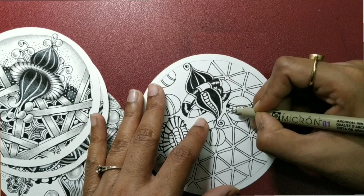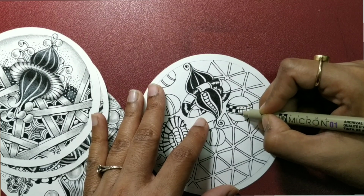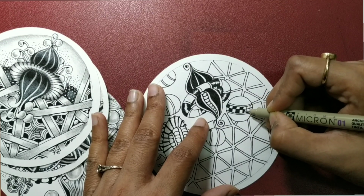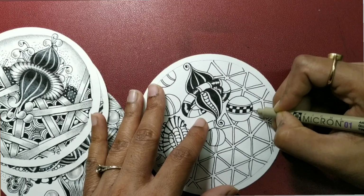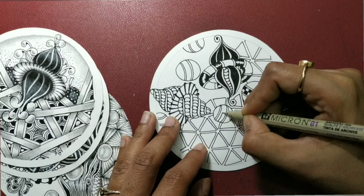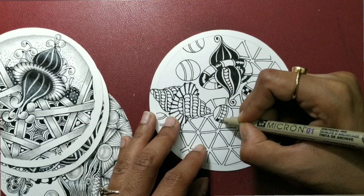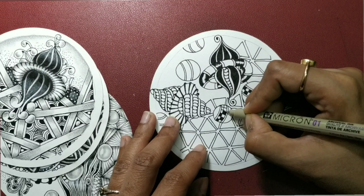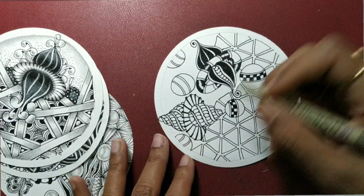Right? So just ink like a checkerboard. Right? Simple tangle to draw. Knight's Bridge. Just ink alternate squares and you are done. You can add the same to all, or you can choose something else. Yeah, so I will probably go with the same for all. You can also draw the grid that I'm using in a different fashion so as to give your Knight's Bridge a diamond shape. Right, need not be squares, they can be like diamonds. So just draw the grid differently and vary the look.